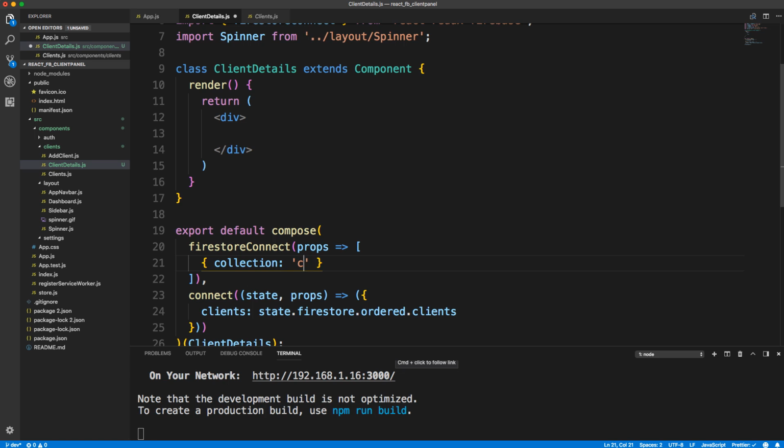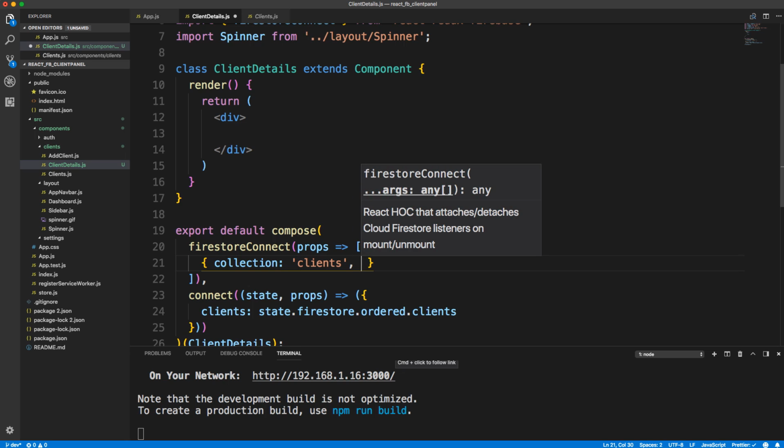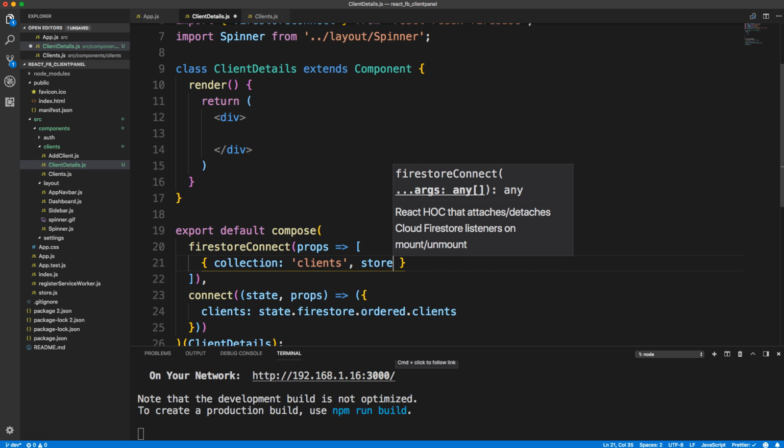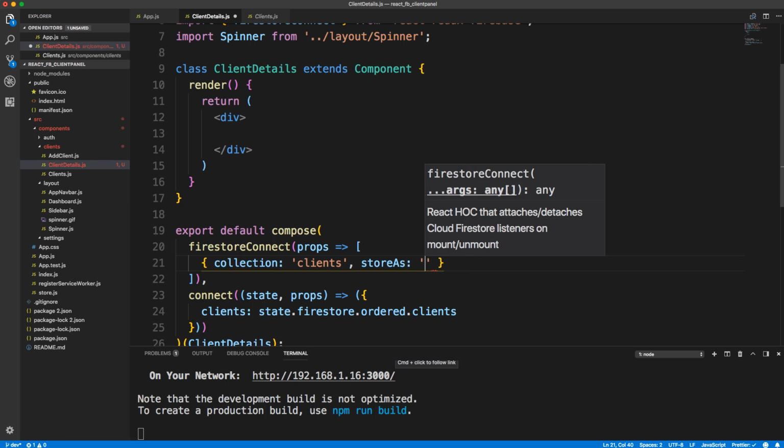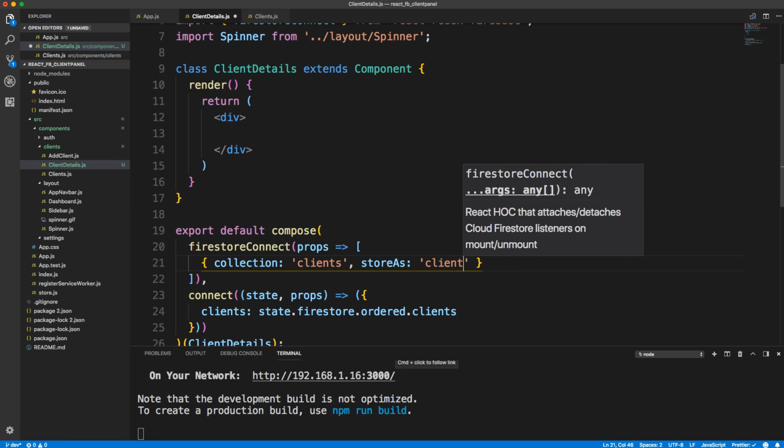So the collection is going to be clients, and we don't want this to be in our state as clients, because if we do that, the clients from the clients component, when we fetch the clients through there, it's already going to be filled with that. So we want to store this as something else. We can say storeAs and store it as something else in state. So I want to store it as client, singular.